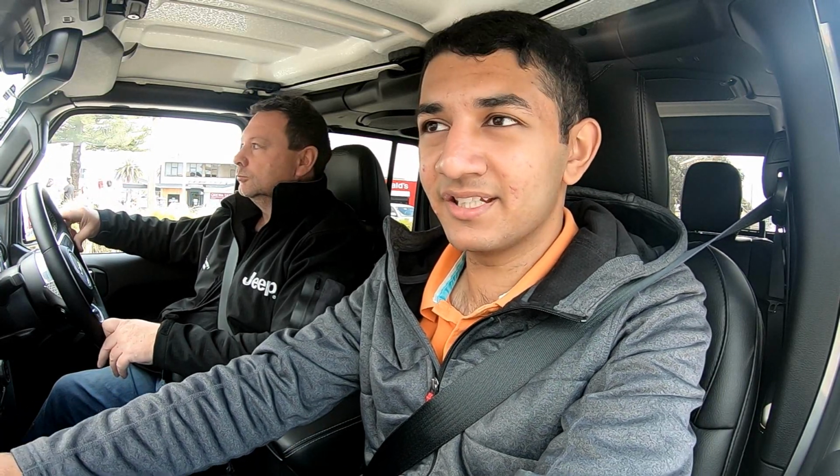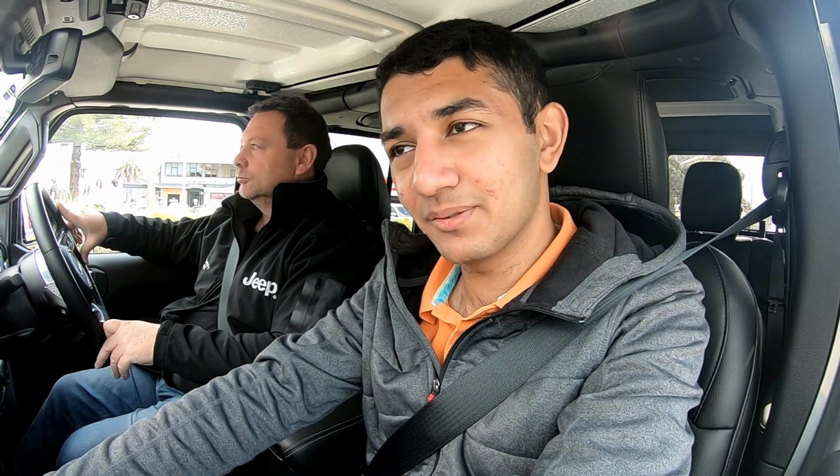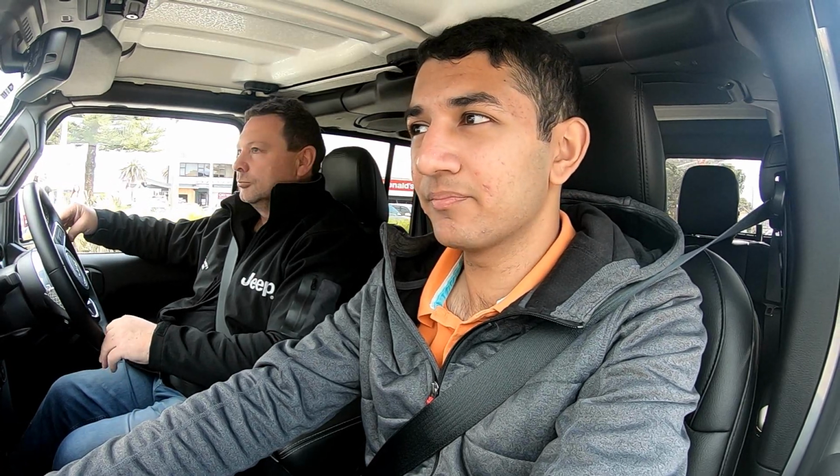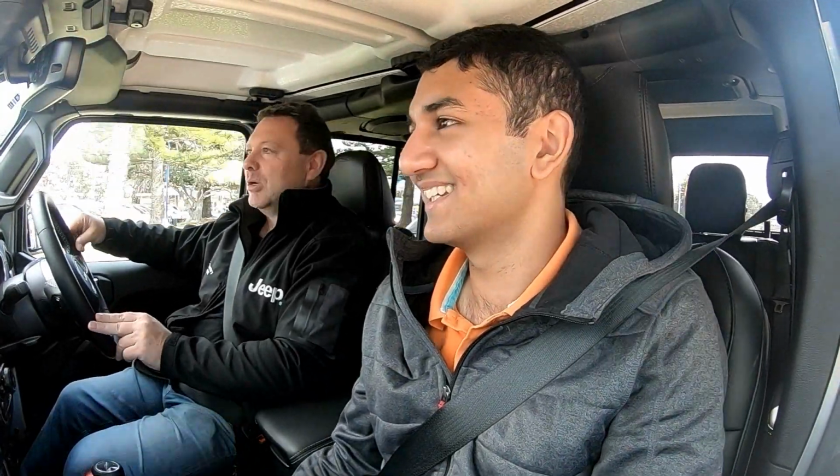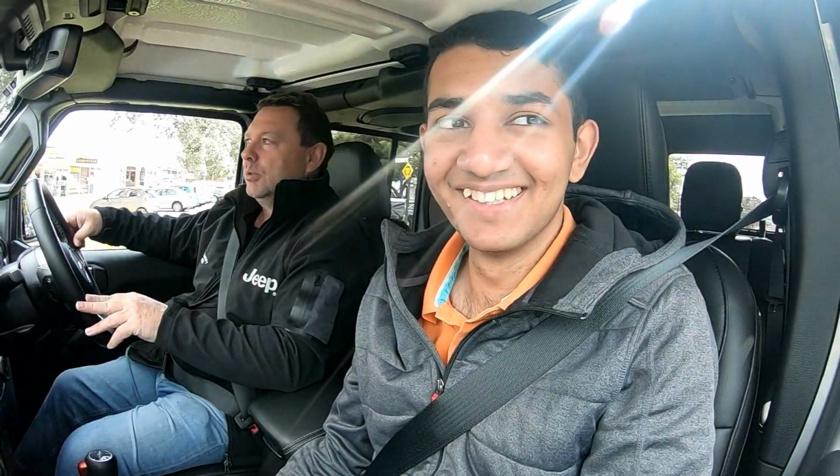In a car like this Jeep, going off-road means you are left at the mercy of the driver, and in the hope that you do not have a good driver on the other side, Jeep have given you this big grab handle here just to reassure you that little bit. Yeah, hold on tight. We're going off-road, or we're going to mount a curb.